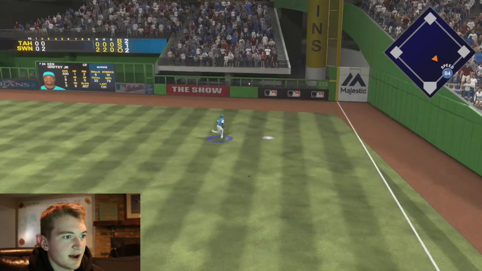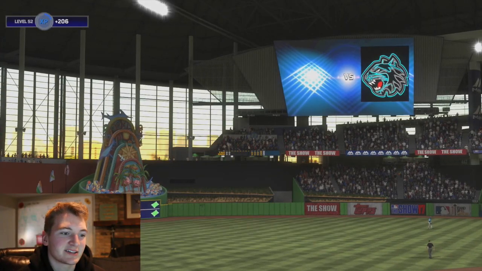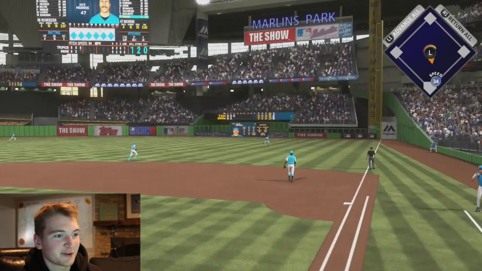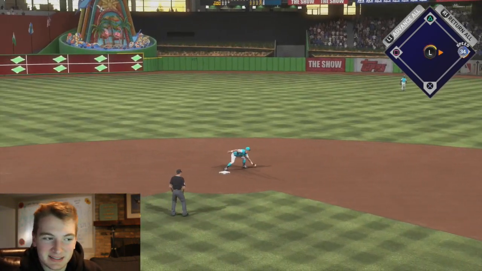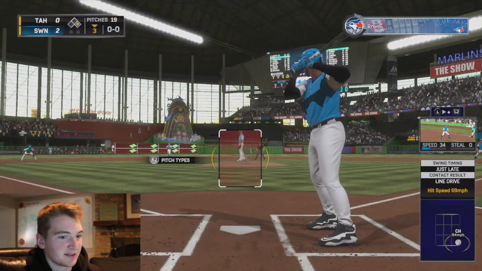Oh, this Griffey card, no. Nope. Three flyouts to Yelich that inning. Oh, base hit for my pitcher. I just poked it out there. I had a contact swing on it. I didn't use regular or power. I just poked it out there.